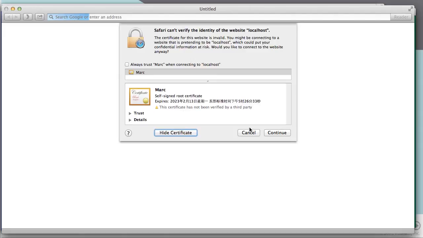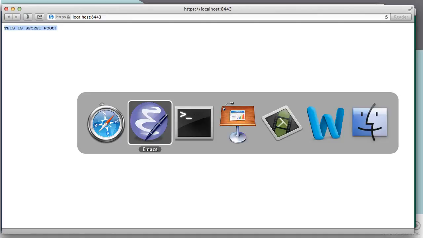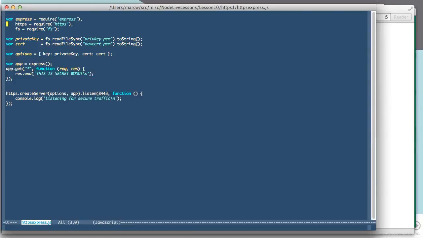It's very unhappy with it. In a real production environment, it is not acceptable to use this, but for our purposes, it's totally cool. And then we print out our secret message. So that is how we do HTTPS support using just Express and the built-in HTTPS module.